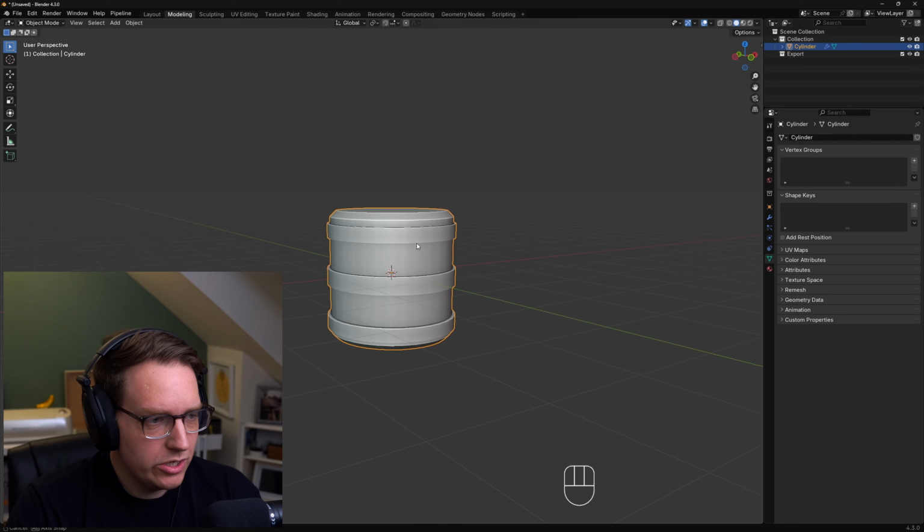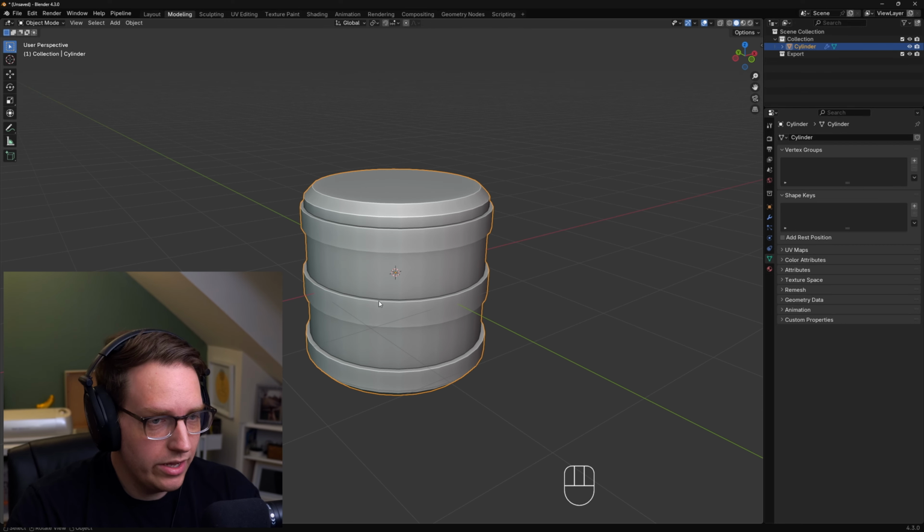What I want to do at this point is to kind of prove a point. So we're going to export this as is. Let's just export this to Unreal. At this point, you should go install Unreal. I would suggest downloading Engine 5.5, opening a brand new project, either a first person or third person game project, and we'll kind of go from there.